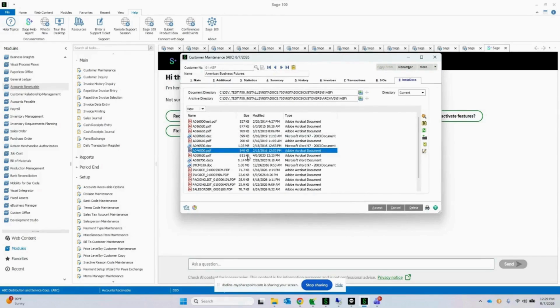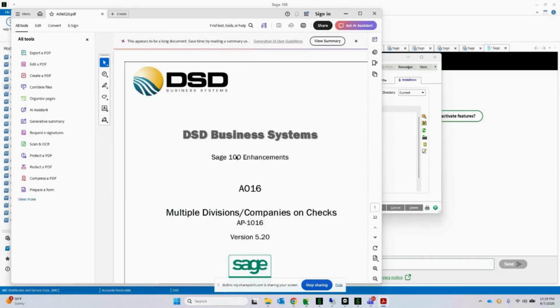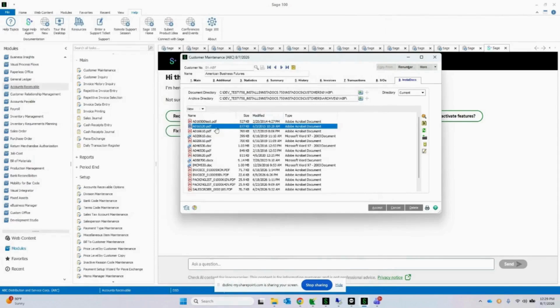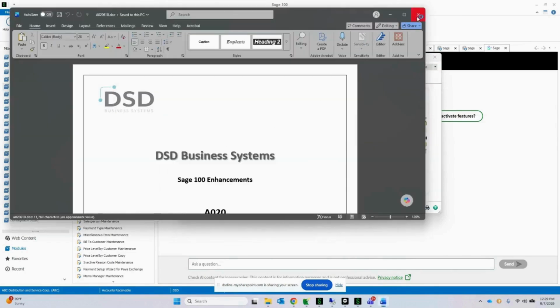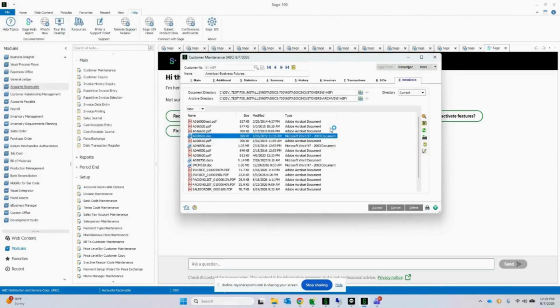All right, so it's showing you the documents. If you have security turned on, you can enable which roles can see the documents or open the documents, and also drag and drop into the screen. So the first main feature is being able to see the documents. Next is being able to open them. If I just double click here, it'll open up this PDF document. Same thing with a Word document or Excel spreadsheet. You just double click on it and it'll open up.